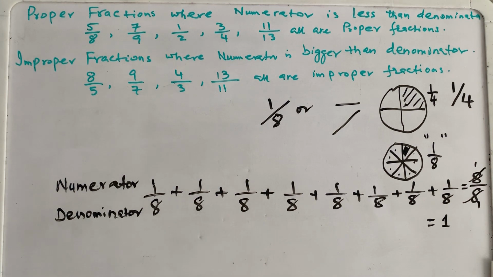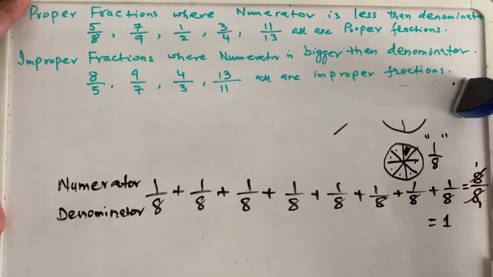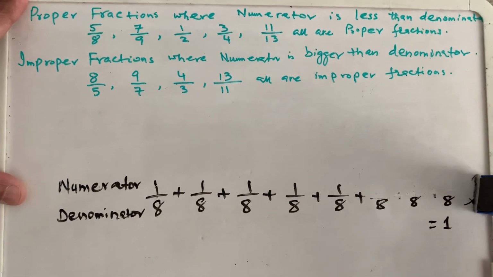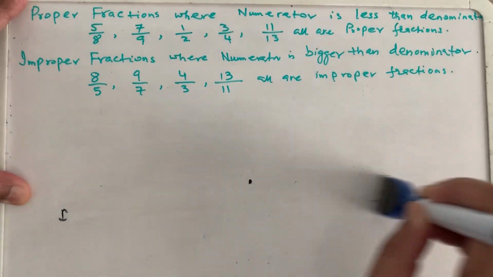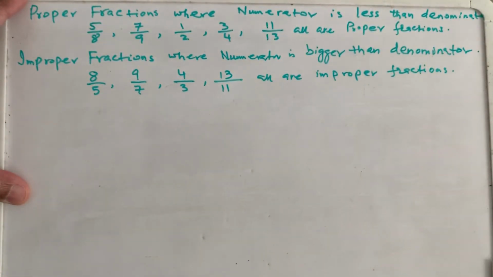And now we have to discuss what the 3 types of fractions are. Once we understand what a fraction is, we have to understand the 3 types of fractions. Here I have 2 definitions on the top of the board in green. We will learn these and then we come to the third one.